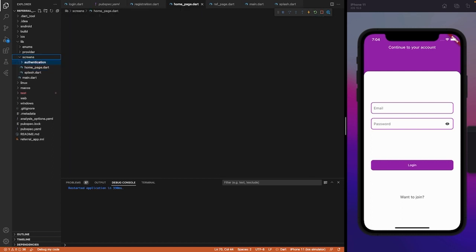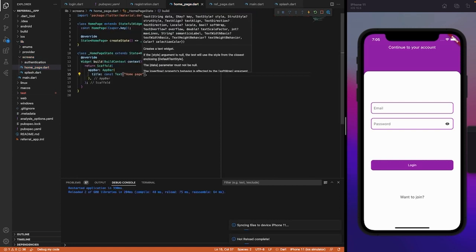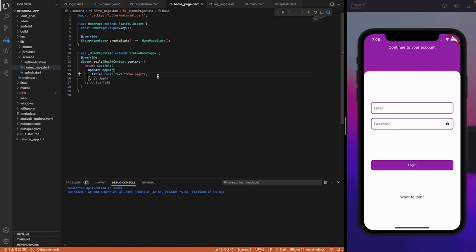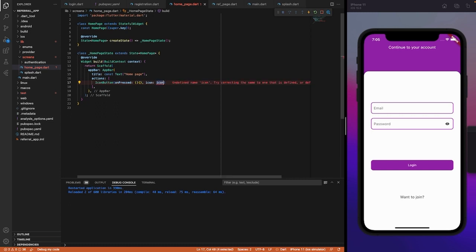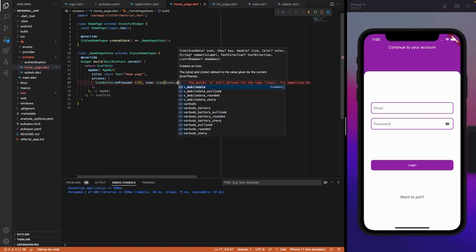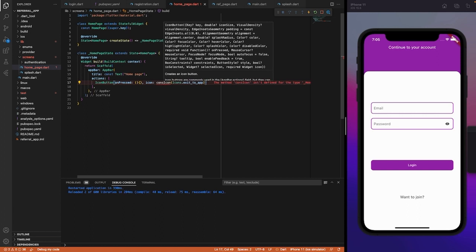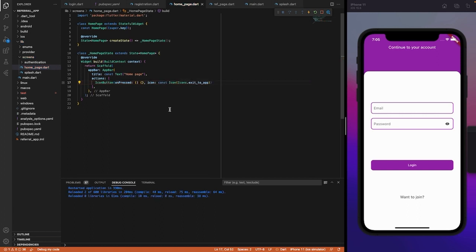This home page is just going to be, because I've said it's going to be a simple app, nothing much to really do. So let's build out all the stuff, and we can also have a logout button if there should be one. So we can have an action icon button. This is just for users that would like to log out from the system. Exit to app, that works. All right, pretty much okay now.